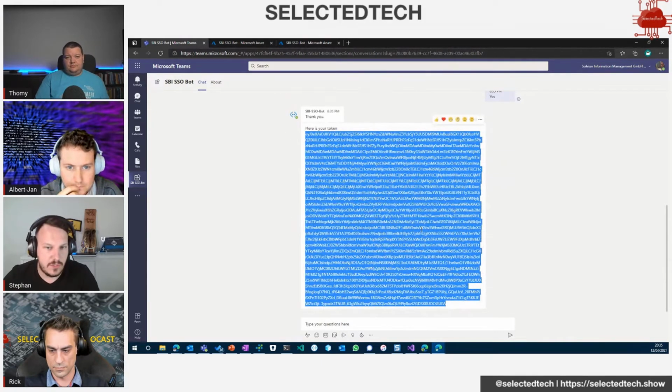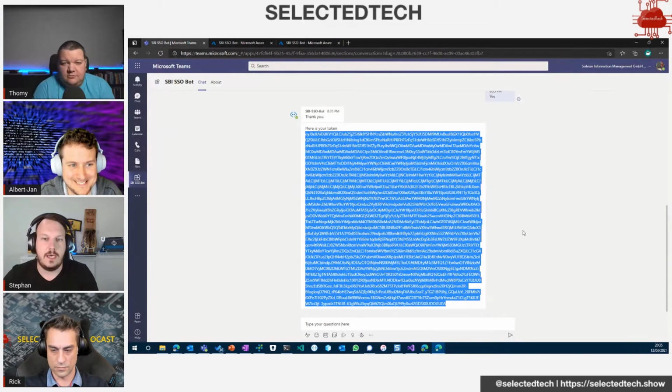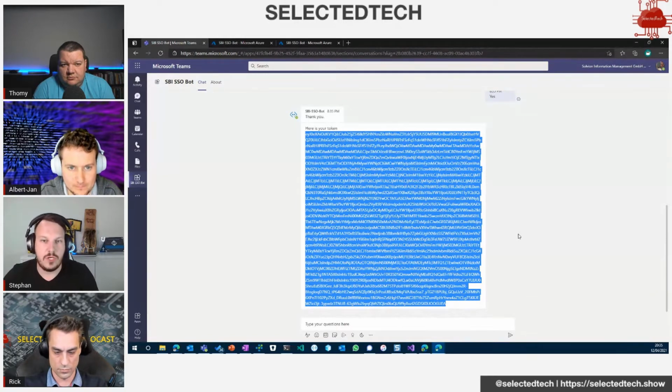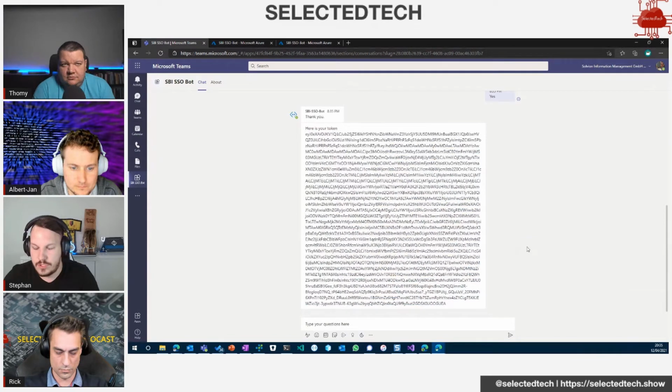which is my single sign-on token here, for the sake of demonstration. So you should never do that in real life production. But this actually proves that I got my token, which is my single sign-on token, from my bot or through my bot, which actually is stored within the Teams local storage.